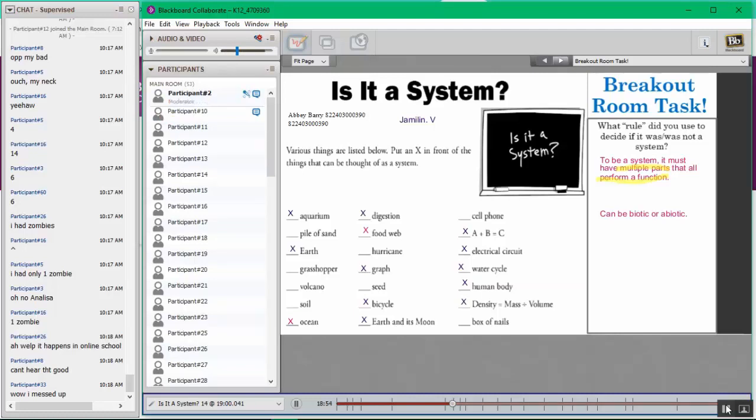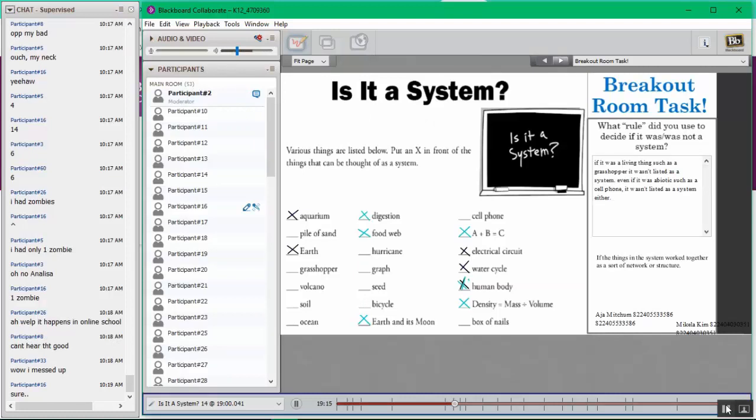Nice, good explanation. Okay, I'm going to pull up room 14, Aja. So I put the human body and digestive system and stuff because, I don't know if this is correct, but those are kind of systems, because we all have a digestive system and that's what the human body is. And plus the food web, it's a bunch of other stuff which makes a system. And outer space is a bunch of systems, as well as math, which has functions and systems and all that stuff. I don't know why I thought like this.